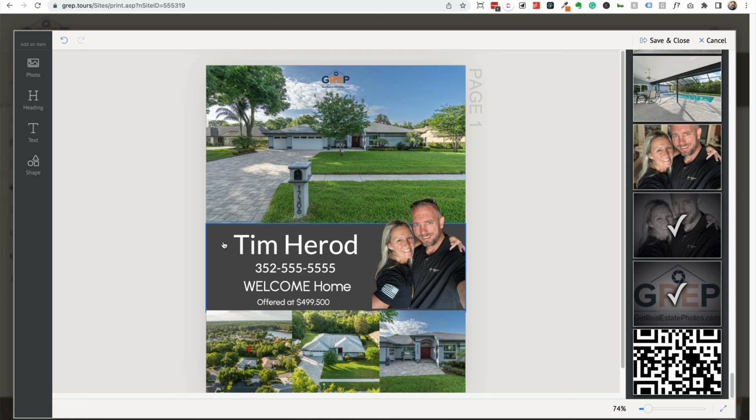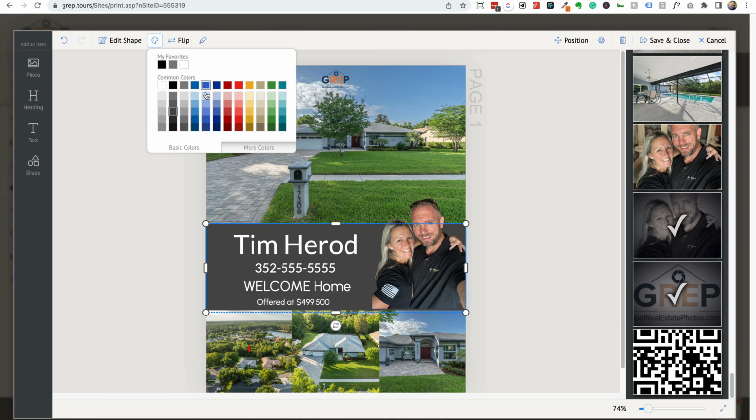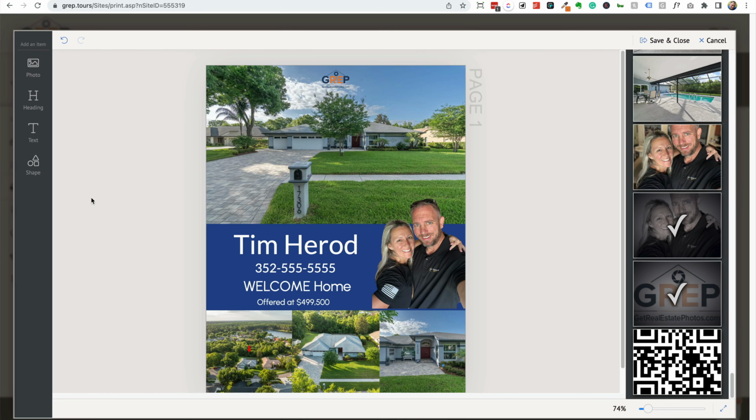So in line with my brand colors. So what I'm going to do is I'm going to hover over this box. You see this gray box? It's going to highlight, and I'm going to click on it. Now I'm going to click on the palette one more time, and I'm going to change that to a blue because, as you know, my colors are blue and orange. Go Gators. So I click there, and as you can see, that made it orange.